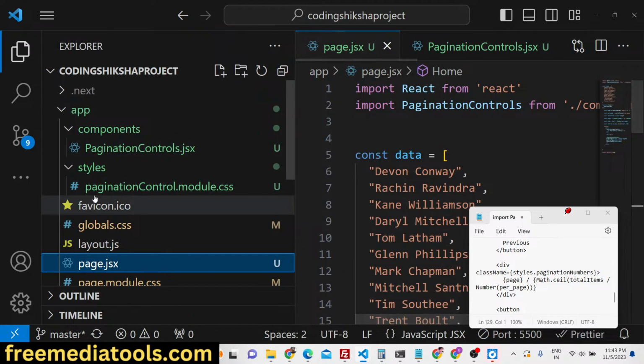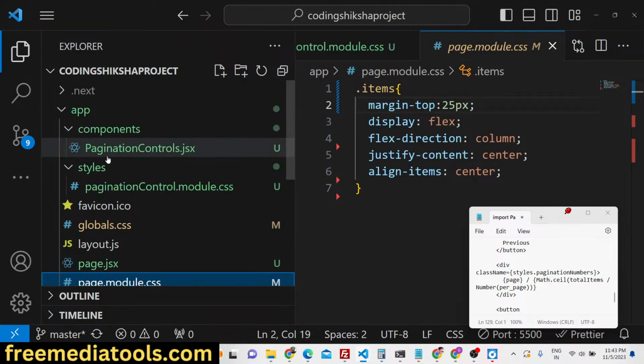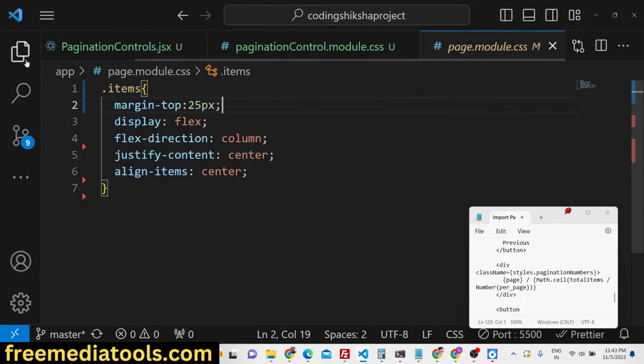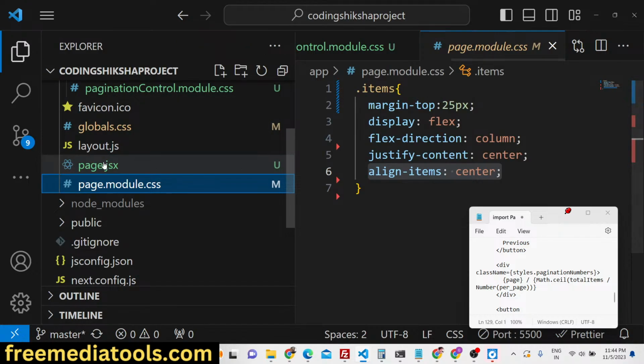You can go to styles, or you can make use of the page.module.css file, and you can simply include this file inside your page.jsx by simply importing page.module.css and simply writing a simple items class. So margin top 25 pixels, display flex, direction column, justify content center, align items center. So this will make all the items in the center position.